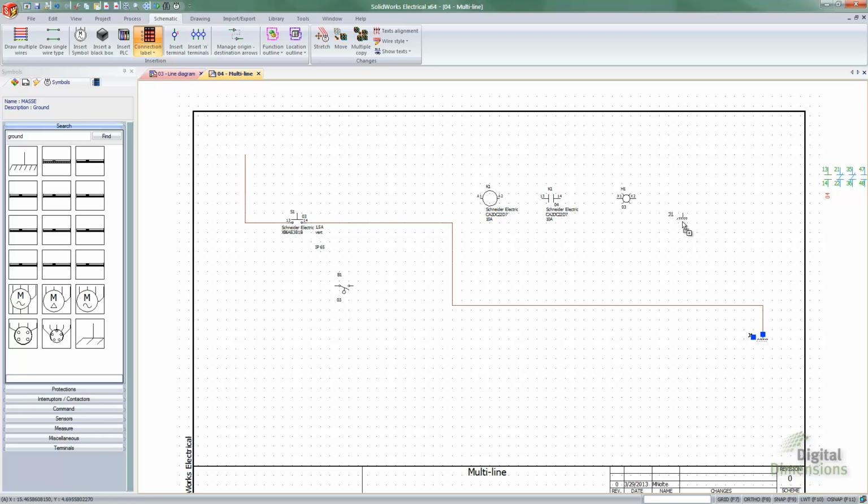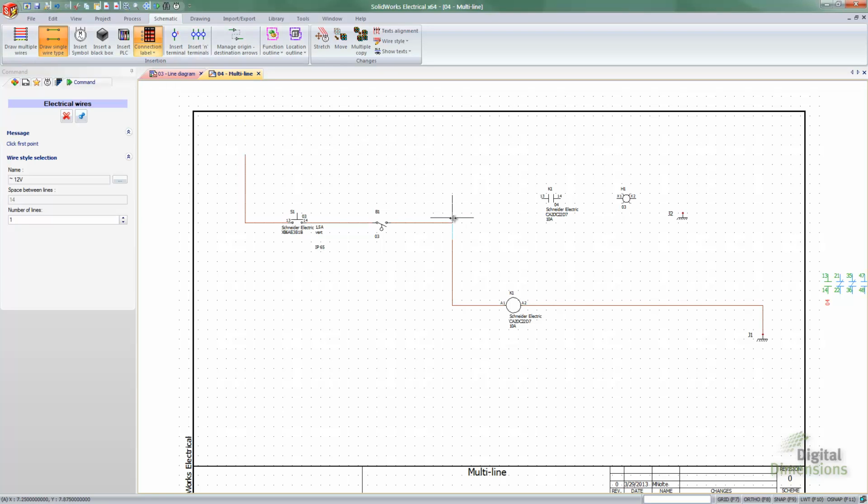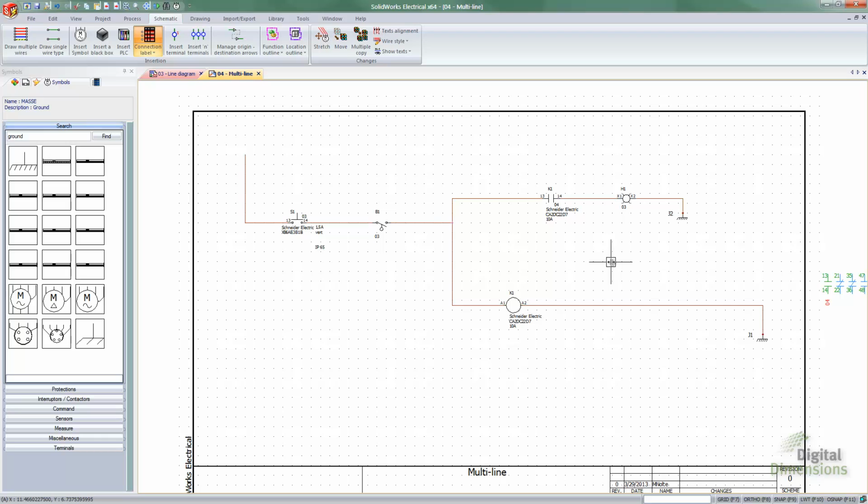And if I start dragging a symbol and then press Control after I start the drag, I can actually make copies of it. Notice that it picked up the next J2 there. Alright, so the coil is actually going to be on the bottom line here. I'm going to put our sensor also on our connections there. And let's see, what else do I need? I need another line going through these guys. And as soon as you put the line through and you end the line command, it'll trim everything up for you, so you don't have to do that separately.